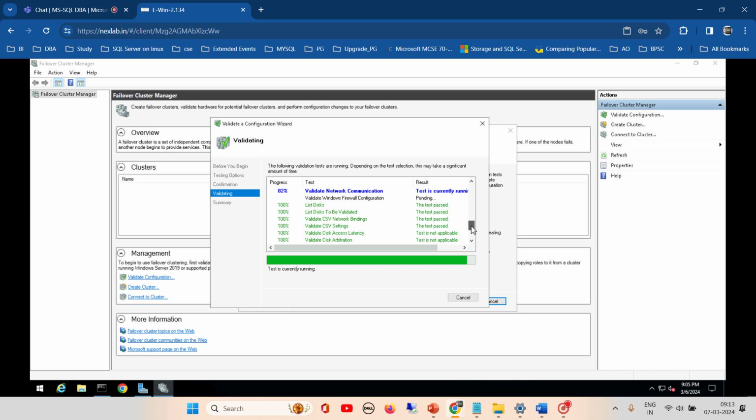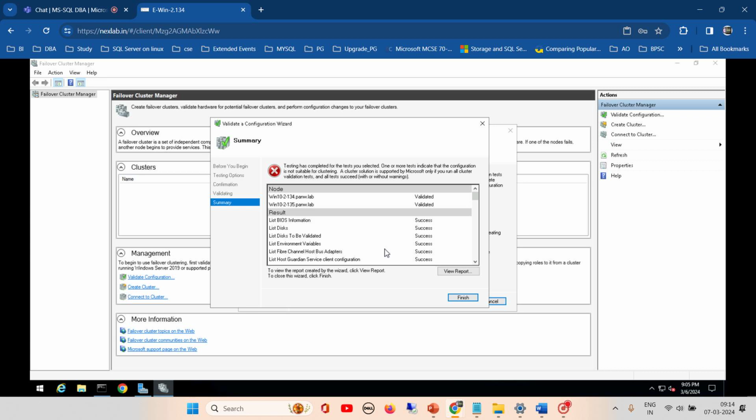Network validation testing warning. Okay, I think some port and all. So this is the report here for clustering, and it is showing that the config is not suitable for clustering basically. So see what is the error here.